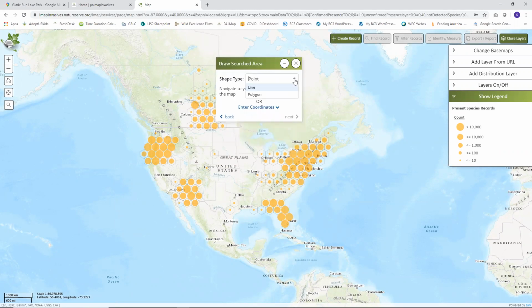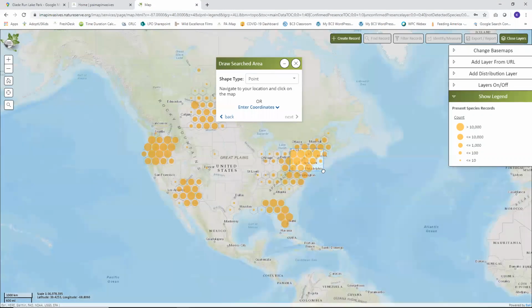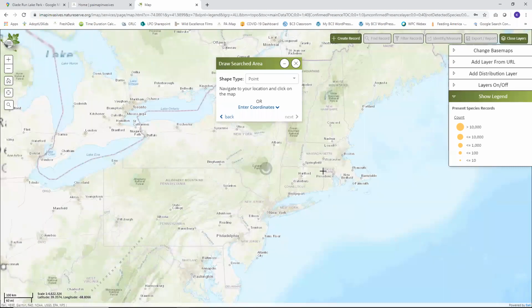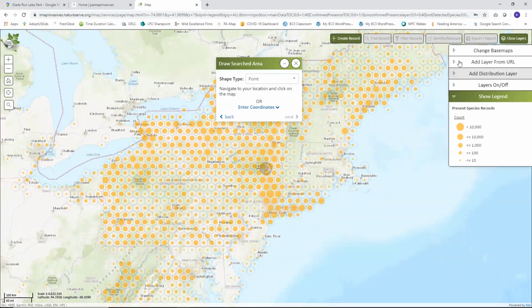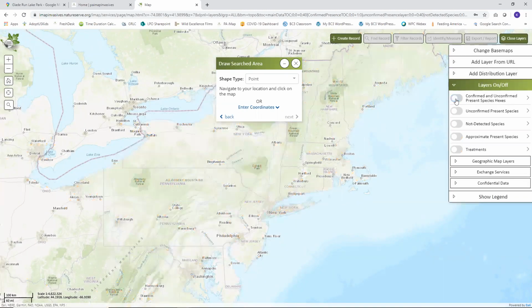So there are different options you can choose as far as the shape type. You can choose point, line, or polygon. So for this instance, I'm just going to keep it at a point. And then you can select your location either by zooming in on the map by using the zoom tool over here, or by holding the shift button down and drawing a box at a particular area on the map and zooming in. We'll just clean up the map a little bit more by turning on or turning off some of the layers so we can see it a little bit better.